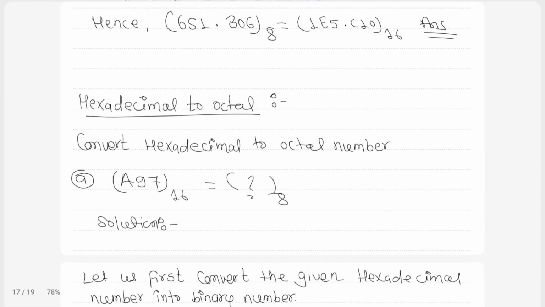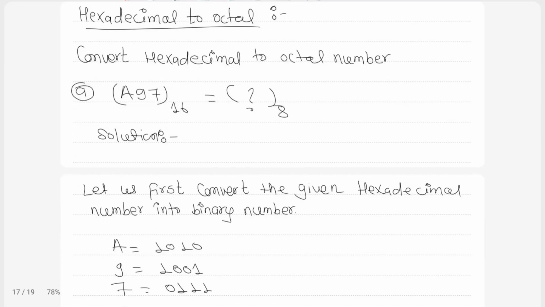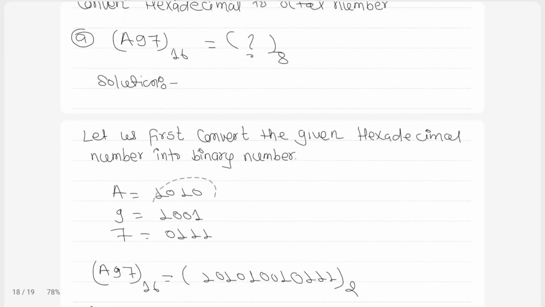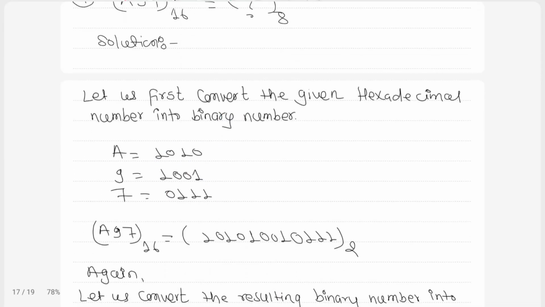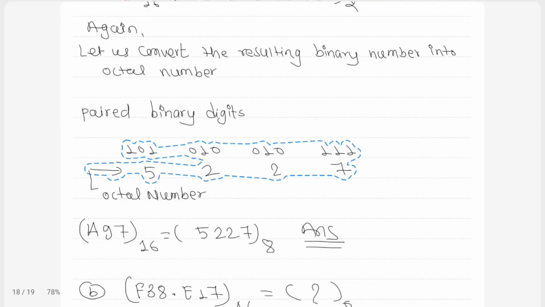First of all we take an example and clear our doubt, okay? When we have an example to convert hexadecimal to octal, we write down hexadecimal to binary. When we convert hexadecimal to octal, first of all we convert hexadecimal to binary. Hexadecimal means we have 4 digits. We write down 4 digits, that is the binary value. Then after, again we convert that binary into octal. Octal means we take 3 digits like this. You can also write it like this, okay?